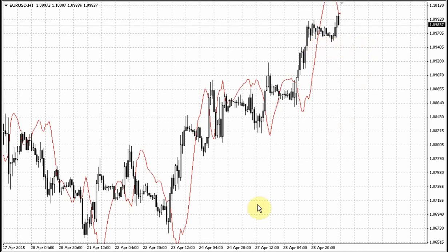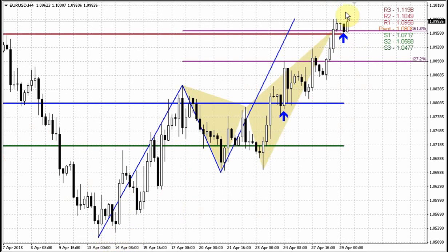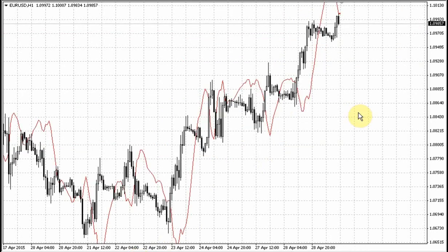That's why we usually use significant resistances for taking positions, because they let us move the stop to break-even with just a technical reaction of the market at this resistance. Not a reversal, but the market just technically respects this area, and that lets us move stops to break-even. Even if we are wrong, we will lose nothing if the market continues to move higher. That's the attractiveness of these significant resistances that we usually try to use when taking longs or shorts. Well, that's all for the euro currency right now.